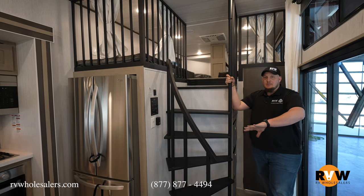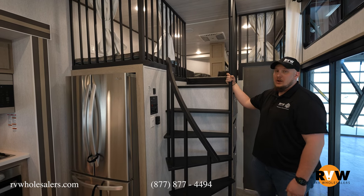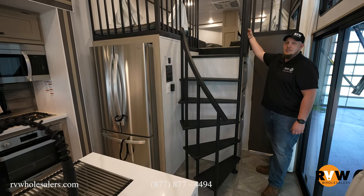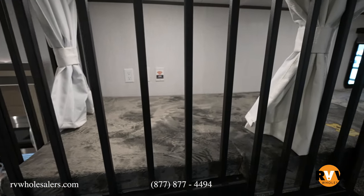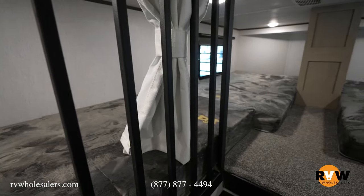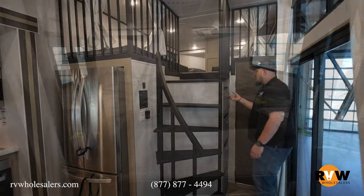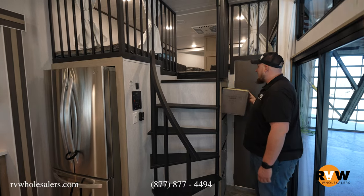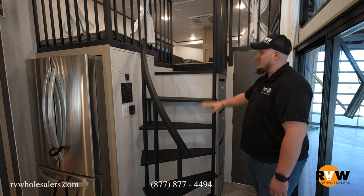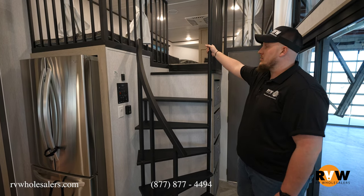Moving out of the main bedroom of the 42 VIEW, you're going to notice this nice metal staircase — it's a little bit of a spiral staircase, but it takes you directly to the loft above the bedroom. You have three mattresses up there with a little bit of storage. Coming down from the staircase, you have storage on each side underneath the staircase, and your door to the main bedroom. The spiral staircase and loft up there can sleep up to three people comfortably.